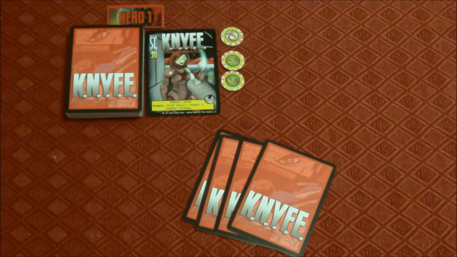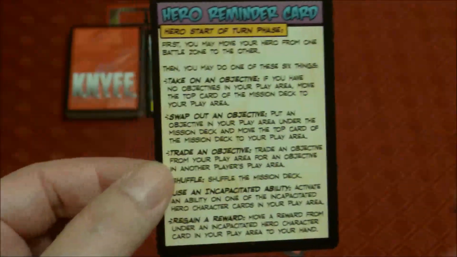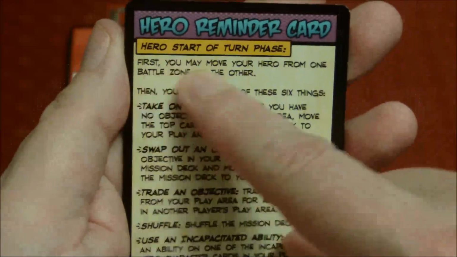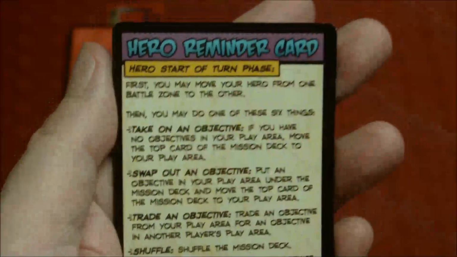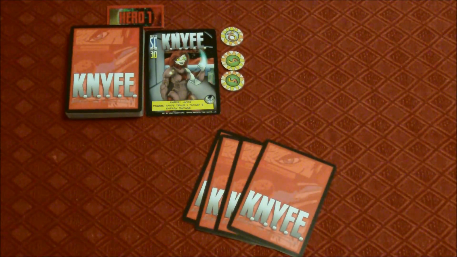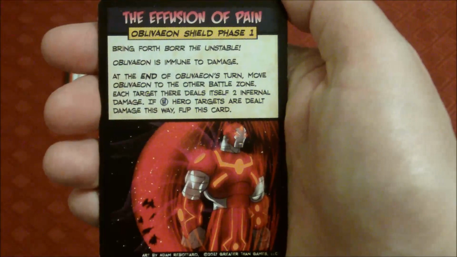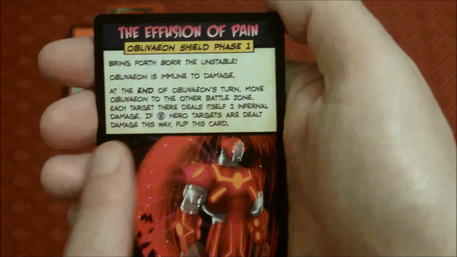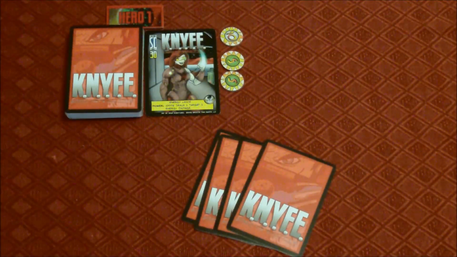Alright, heroes in order, starting with Knife. Now, it comes with this handy-dandy reminder card because we can do some extra stuff. Yes, hero start a turn phase. First, you can move from one battle zone to the other. I think we might want to do that, so we can follow OblivAeon, except we can't hurt him. And we want to be here when he comes back next turn, so that we can actually take that damage and weaken the shield.